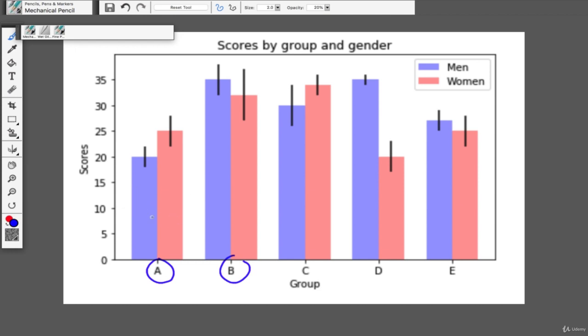So this is showing two sets of information, showing group A and some score for men, which would be around 20 here, and for women in group A would be about 25 in this case. In group B, you're seeing 35 as the total for men, and it looks like about 31, 32 for women in group B, and so on and so forth, okay?